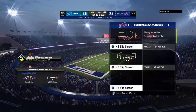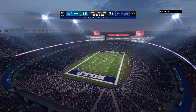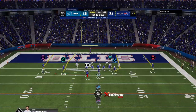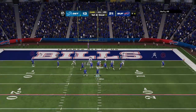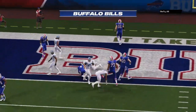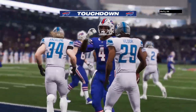I like watching the wide receiver screen because it's a real teamwork play. Because guess what? The guy catching the ball, he'll get all the credit. But how about the people up to block in front of him, either fellow receivers or offensive linemen? That makes that play a really nice timing play, and sometimes it can break big. So Allen's going to look to throw. Oh, it's a screen pass. That's complete, and he's across for the touchdown. And in the final minute, that should just about seal it.